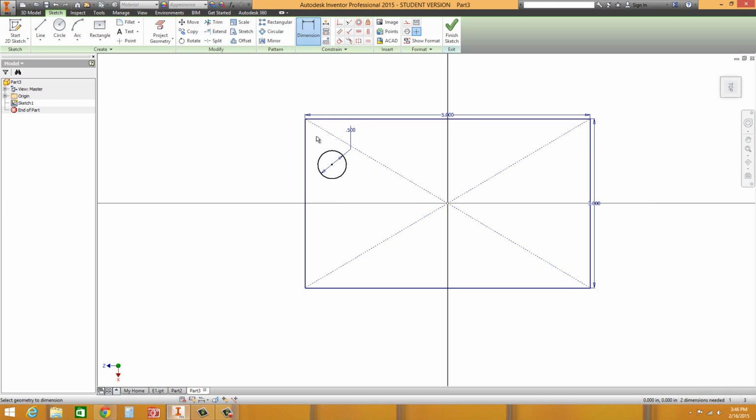Now go to dimension and locate it. Click on the center point to this top edge, and that's going to be 0.75 off that top edge. Click on this center point to this left edge, and that's going to be 0.75. Now in the book, I recommend doing that for all the dimensions, all 4 corners, which you can do. It's good practice. However, I'm going to show you how to mirror, and I know I'm getting a little ahead of myself. Mirroring is usually, you learn this in exercise 2, but this will give you a little heads up to it, those of you who like to do things the quicker way.